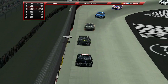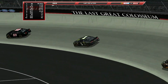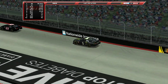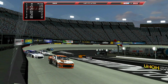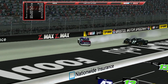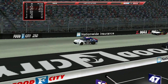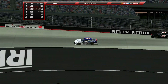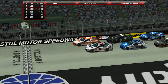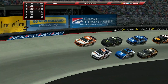Meanwhile, here comes Kurt Busch. He is tracking down the 9 car slowly. It just depends on where the lap traffic is and if they can continue to get around them. But the 1 car within 2.5 seconds back. Problem here is BJ McLeod goes hard into the wall and Quinn Houff gets piled into him. Alex Bowman lucky to get around that one. There goes the 1 car of Kurt Busch. I believe that actually the 9 was just to the inside of McLeod when that happened. So that's a bit of a scary incident for the leader, who is going to stay out in front as he goes to the green flag.